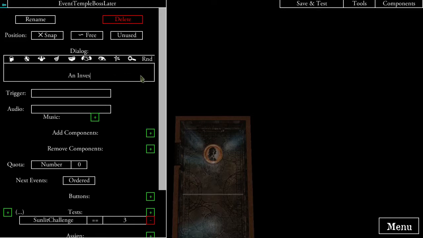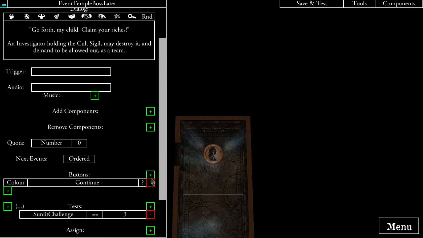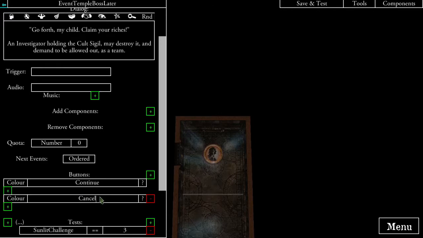An investigator holding the cult sigil. They destroy it and demand to be put out as a team. Okay, so we have our council option, and as before, destroy the sigil.